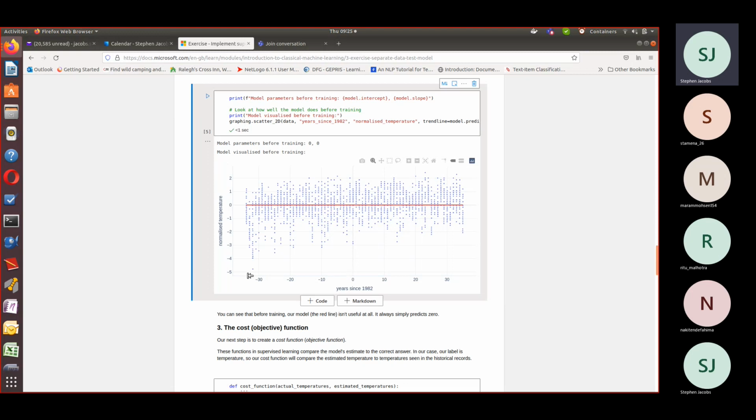And then we go back to 1934, so we go back to 1948, and then we go up to 2017. Okay, so our median year we're having here is 0, and our 0 year is 1982. That's what that calculation was doing before. And we can see that red line corresponds precisely to what should happen with the model parameters before training, 0 and 0.